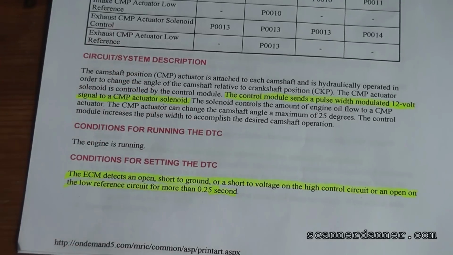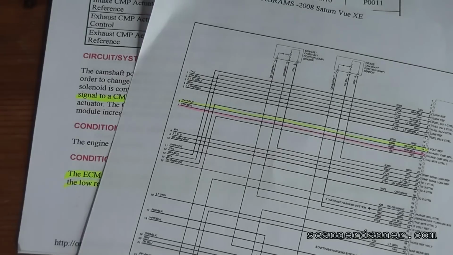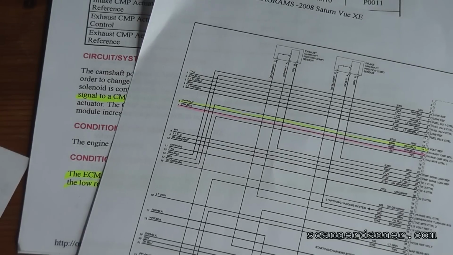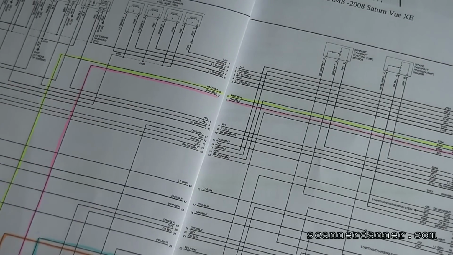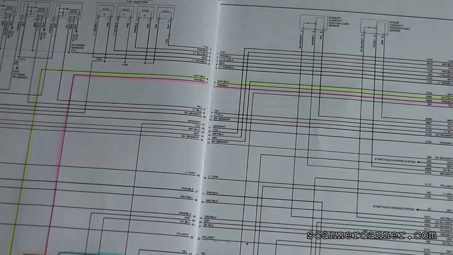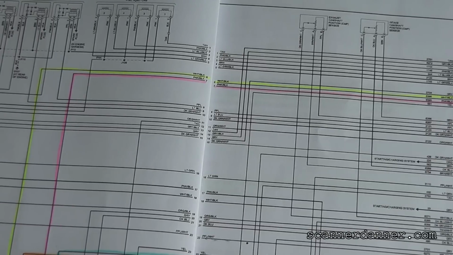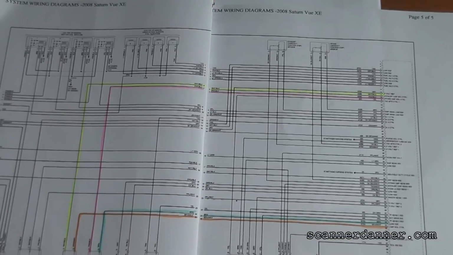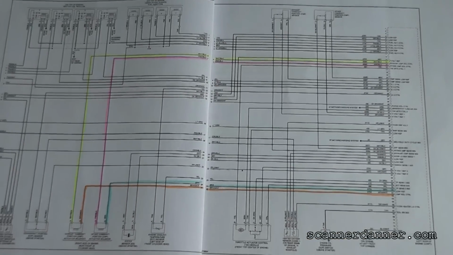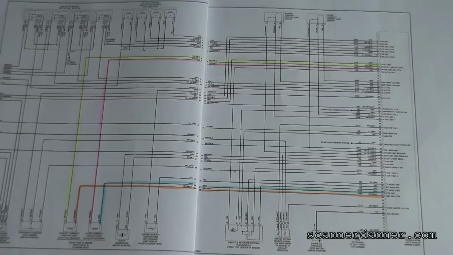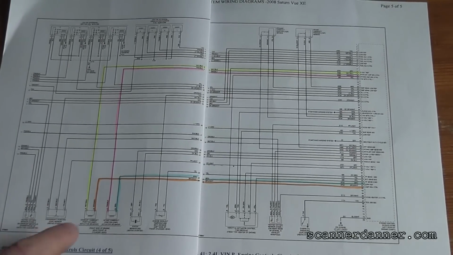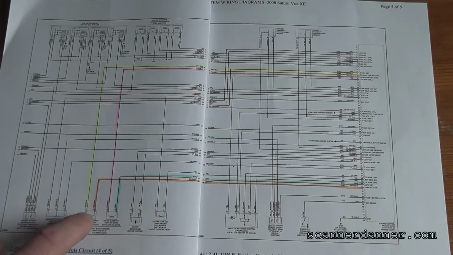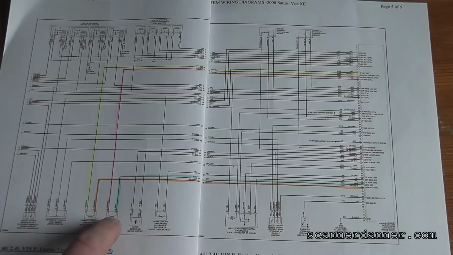What else did I want to point out? Well, let's look at that on the diagram real quick. It's a 2-page diagram. Normally I have these taped together for easier viewing. This is what I like about Mitchell wiring diagrams. They put the whole computer system out on a couple of pages. And what you'll see here, I color coordinated these already. My exhaust camshaft solenoid is right here, and my intake camshaft solenoid is here.